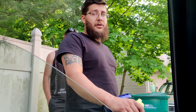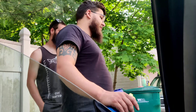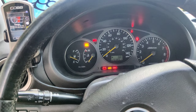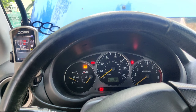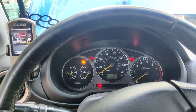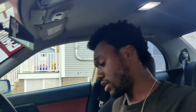Nope. So it could be that your coil packs are plugged in backwards. We can check that. It sounds like it. Yeah, give it one more time. He just unplugged the mass airflow. Oh. See if it'll start on the close. Yep. I'm gonna check the coil pack orientation because I might have flipped them.